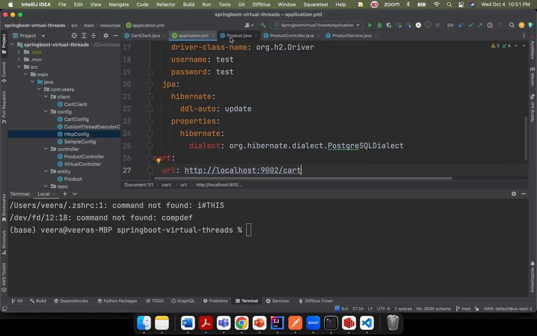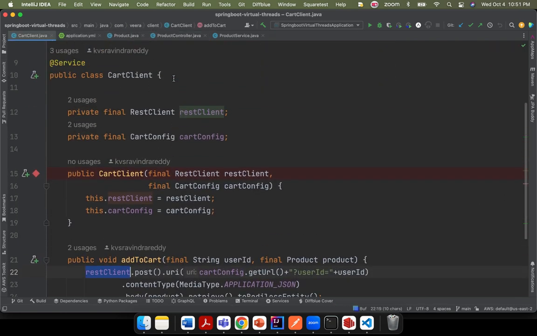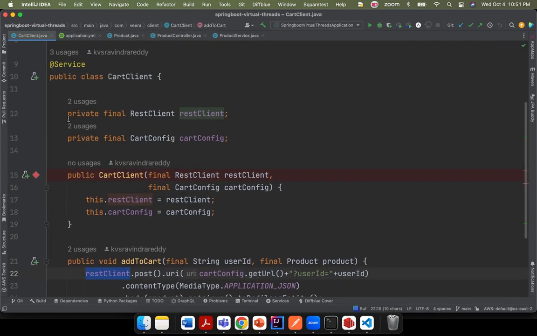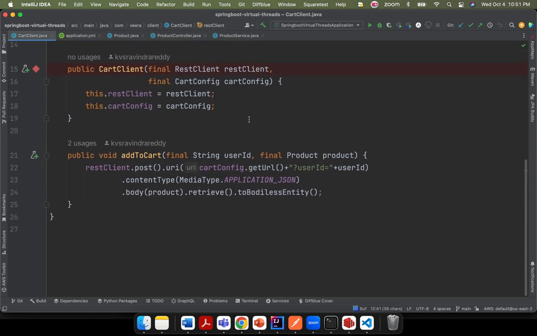In order to get the REST client object, we just need to autowire it or use constructor injection. Once we have the REST client, use the various operations you want to perform, whether post, get, put, or delete. Since I want to perform the post operation, I call restClient.post, and then we need to pass the URL. The URL contains the base URL, and if you have any path variables, request parameters or query parameters, just pass them, and then set the content type and what we are expecting.